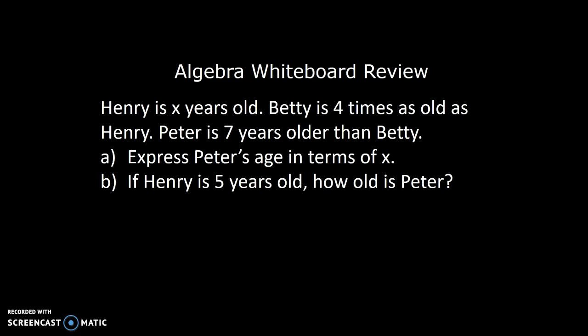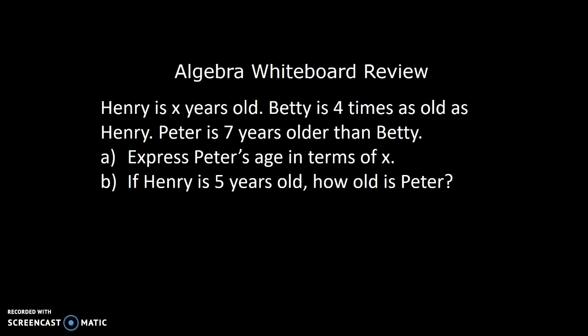Okay, so next we have an age problem. So this is a multi-step problem, so we're going to walk through it in a couple different steps. Henry is X years old. Betty is 4 times as old as Henry. Peter is 7 years older than Betty. Letter A, we want to express Peter's age in terms of X. Oh goodness, there are quite a few pieces of information in this word problem.